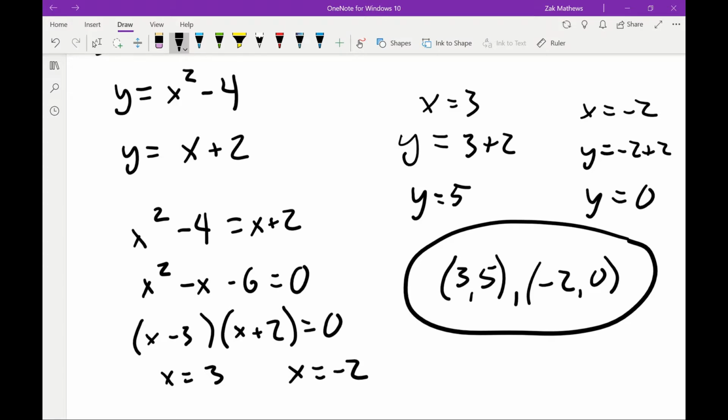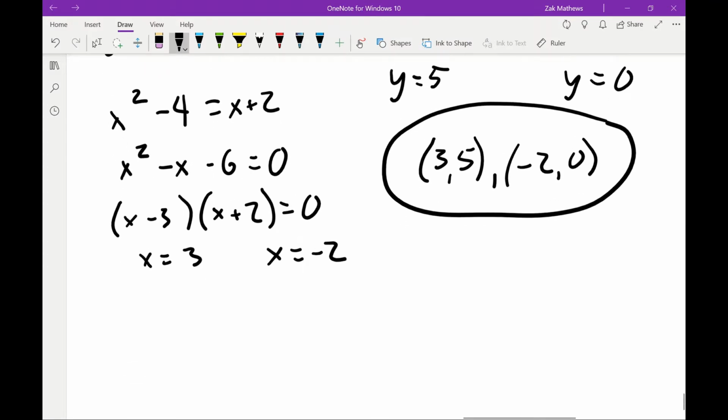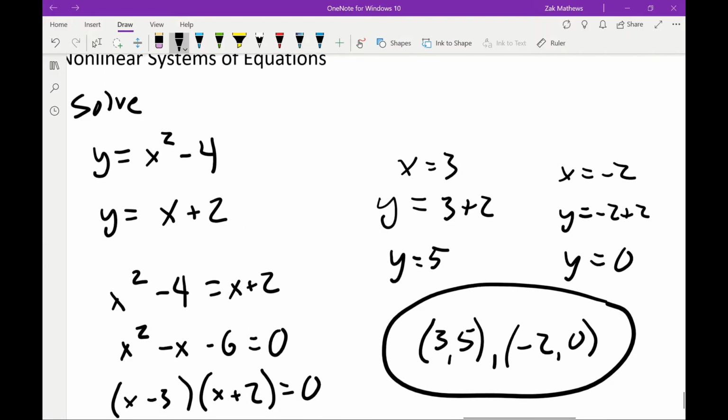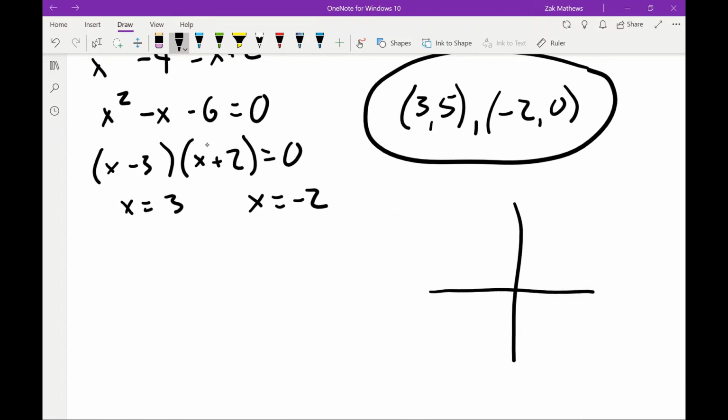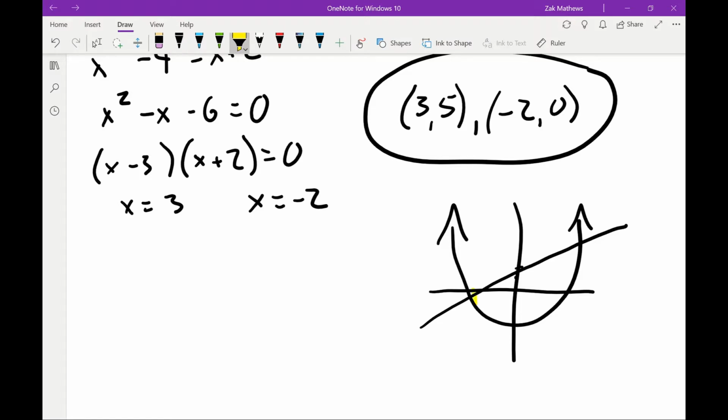So why is it that we are ending up with two solutions? Well, think about it. We know what these shapes are. We have a quadratic on the top and a linear underneath. The quadratic has been shifted down by 4, just ballparking, that would be it. The linear has a y-intercept of 2 and a slope of 1. Notice how many times those two equations came into agreement with one another. How many times did they touch? Two different places.